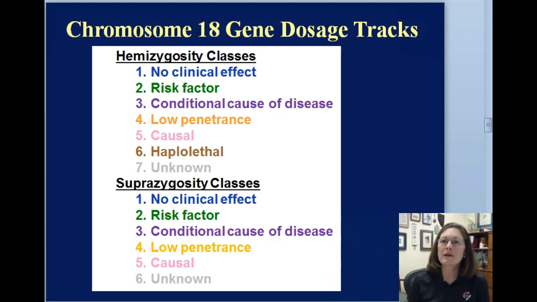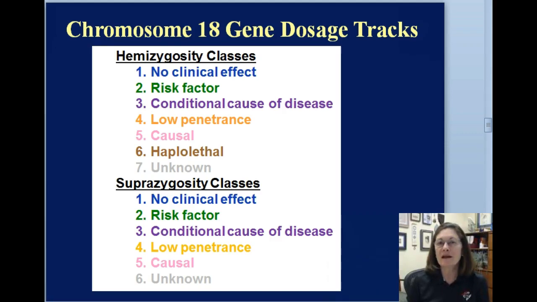Then there are those genes that are haplolethal, and we don't know of any of those yet, but there are a couple regions on chromosome 18 where, even in our 650 people with deletions or duplications, in this case deletions of chromosome 18, nobody has a deletion of this region. So there probably are genes that are haplolethal that no one's going to have a deletion of, but we just don't know what they are yet. So the color code exists, but there aren't any in that category. And then there's a few genes that are unknown. They might even be hypothetical genes. Nothing is known about them. I can't even venture a guess at this point.